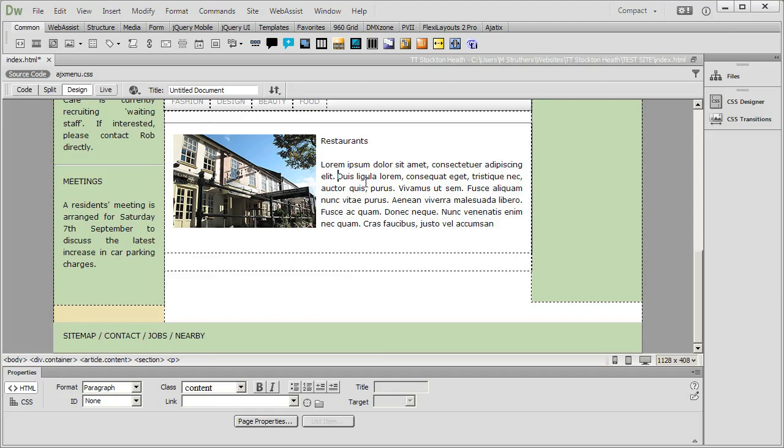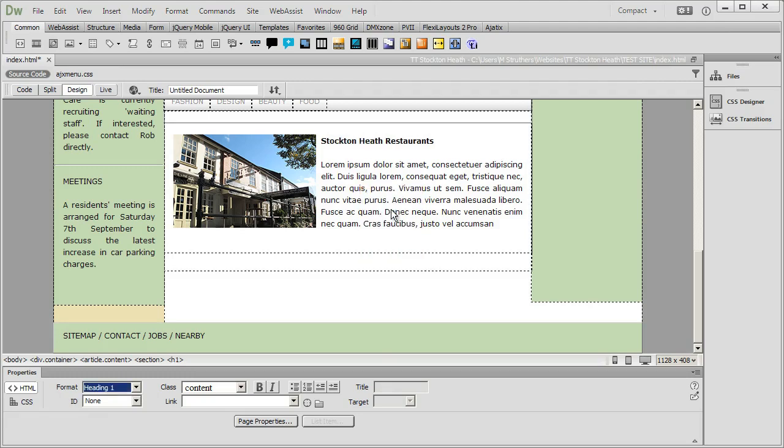Right, I'm going to change our text now from restaurants to something more search engine friendly. I'm guessing a phrase people will be using when they are looking for Stockton Heath restaurants is in fact that, Stockton Heath restaurants. So now with that phrase, to try and make this more search engine friendly, and because my cursor is within that phrase, once more I can come down to format here, click on that drop reveal arrow, and with this resulting dialog, I can change this from paragraph and give it a heading 1 tag.